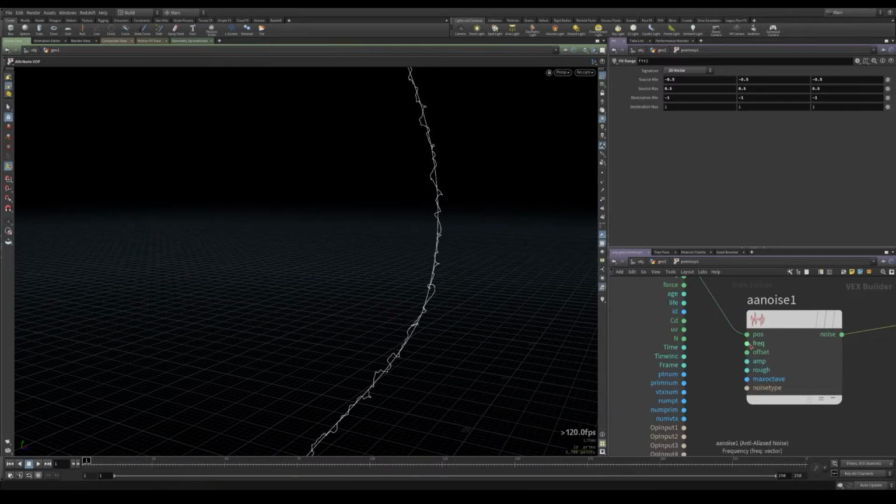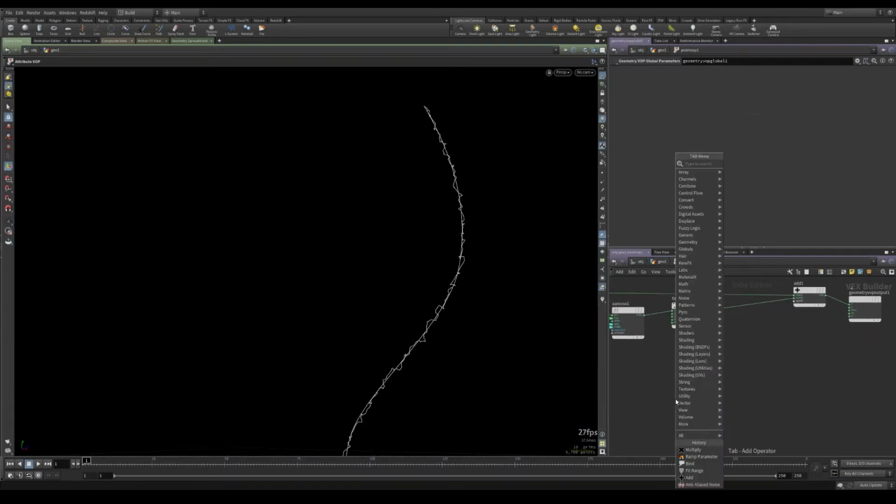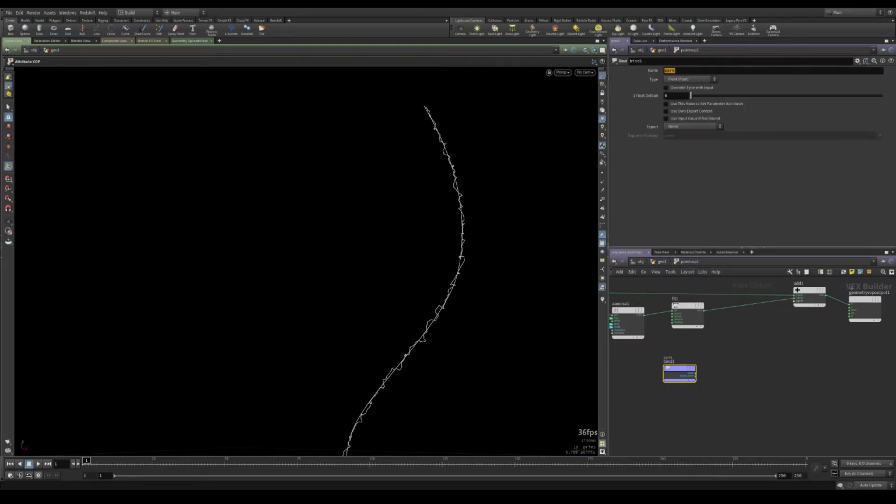And we want to promote the frequency, not the offset, because we want to animate that, so leave it as it is for now. Let's promote the amplitude and the roughness. And we also want the possibility to control the noise over the curve, so let's drop down a bind node and import the curve view attribute.